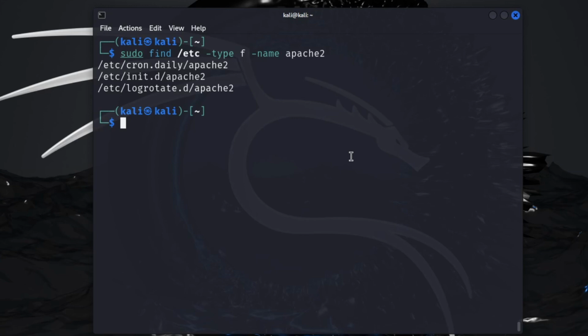So it makes it a lot faster if you know the directory that it should be in that you're looking at. But even if you don't, you can just start from the root and let it hunt everything that you need to. Like if you've made a file somewhere and you can't remember where you put it, this is a great command to do that.